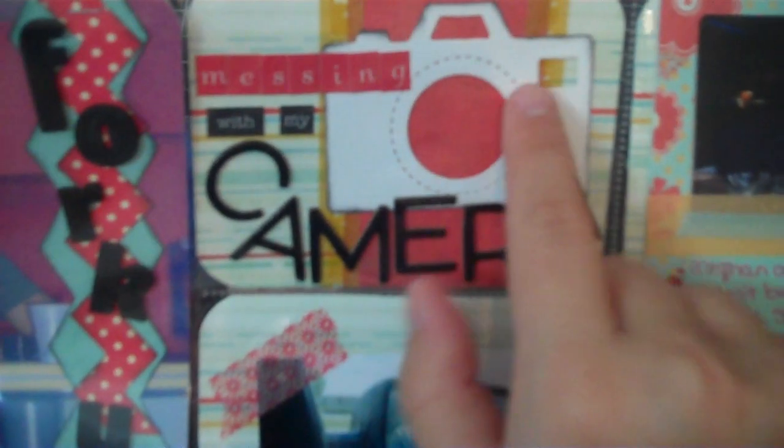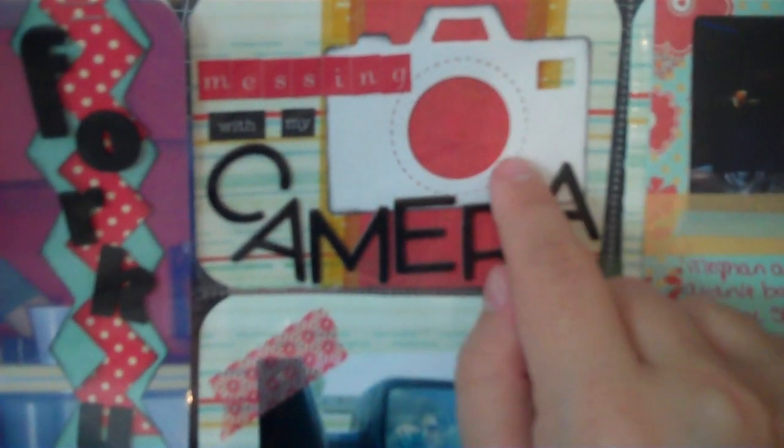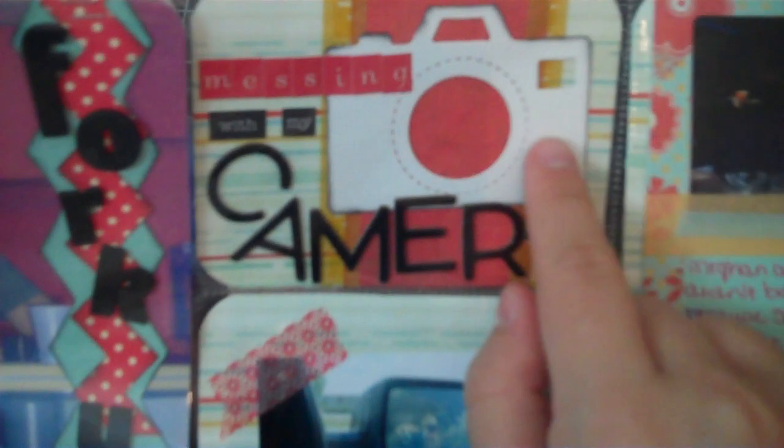And then this little camera die cut I got from Cassie, who has Paper Issues on Etsy. She sent them as a free gift. And then I just journaled here about these were my two friends that didn't bowl, because one's pregnant and one, I forget why she didn't bowl, but I just wrote about that.